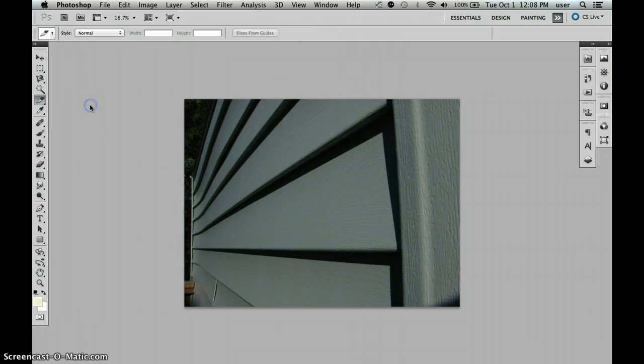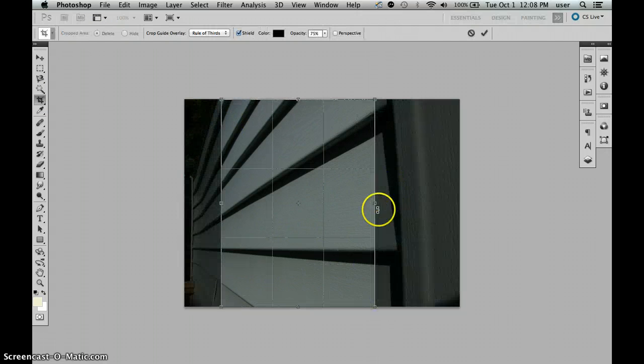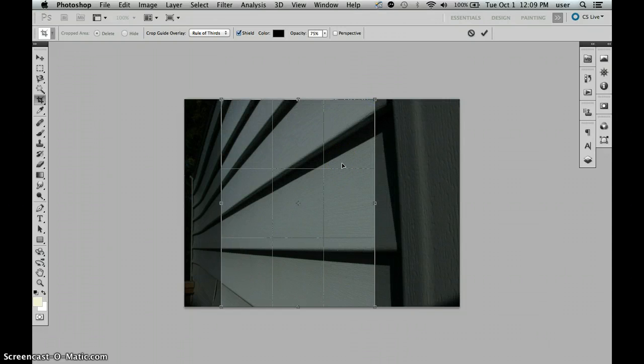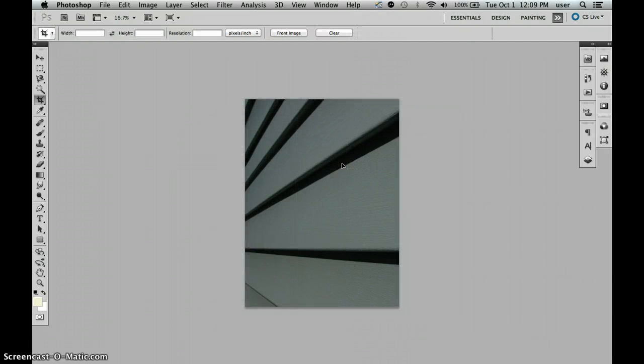However, let's say you go over here and you can't find the crop tool. Well, it's good to know, even though we don't use the slice or slice select tool, that it is in fact where the crop tool can be found. And that's it. You go ahead and select your crop. You can adjust the width, the height, or if you grab a corner, the width and the height at the same time. Click return or enter to complete the crop, and that's it.